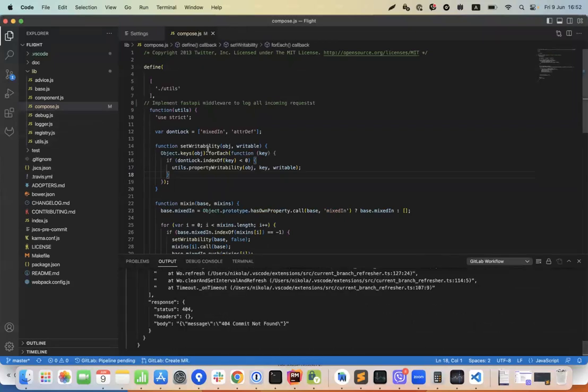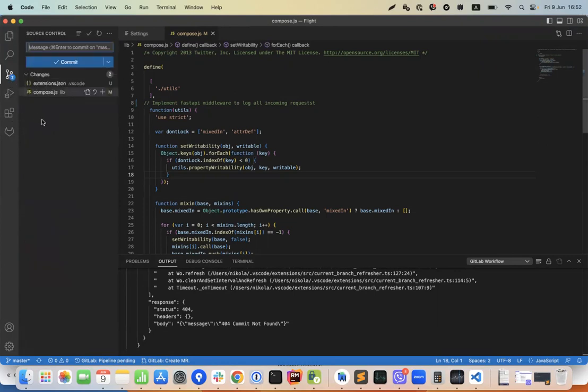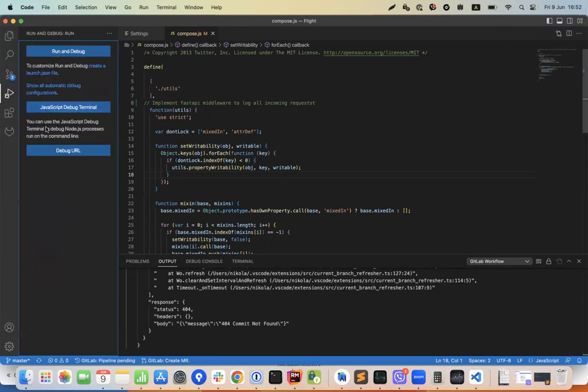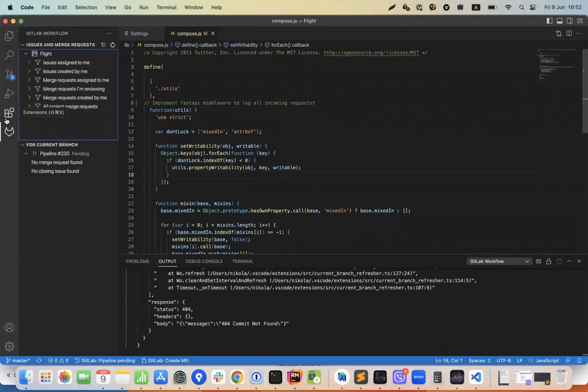There is an additional step needed here: you need to check if your flight project is recognized as a GitLab project. If it's not, you will need to manually add it here. Now you can see here that GitLab Workflow is there and that this is a GitLab project.